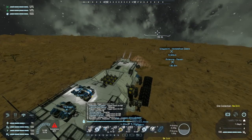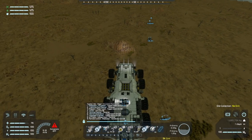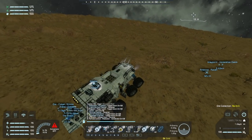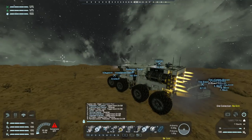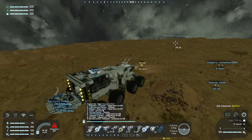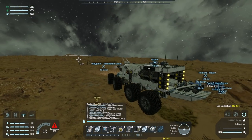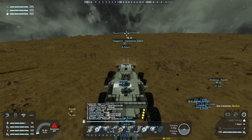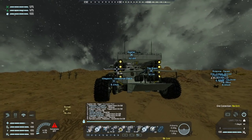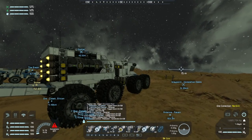We are good on ammo - we got 683 boxes. We need a flat area so I can let the Bison down and start working on it - get its wings folded up and get it back inside the Mastodon. I feel like I'm never really going to truly finish the Mastodon. It was always a work in progress and right until the end it's just going to be whatever I needed at the time - truly utilitarian. If I get around to it I'll go back in the future and rebuild it from scratch and make it a block longer and exactly as I need it.